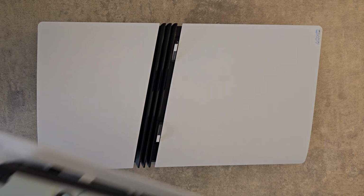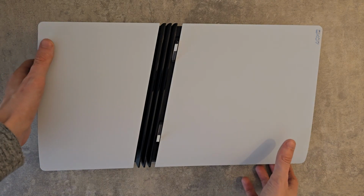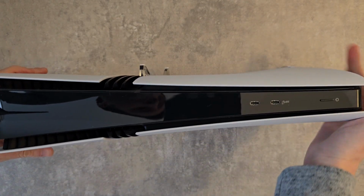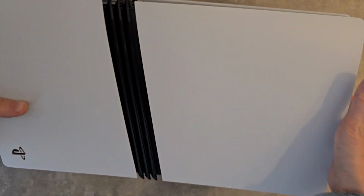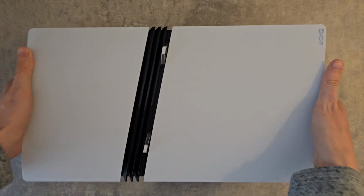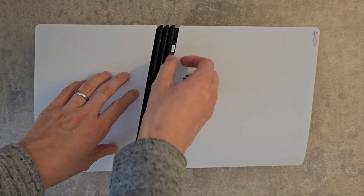Alright guys, so I'm going to show you how to connect the disk drive to your PS5 Pro. This has to be bought separately. I'll link one below if you don't have one. Now it is for reference, so this is the top of the PS5 with the PS logo. You want the bottom part facing up. If you have the stand attached, go remove it.